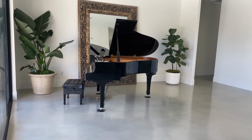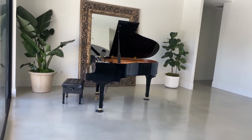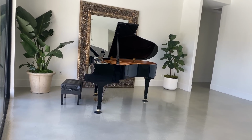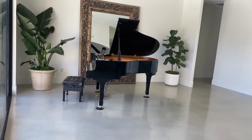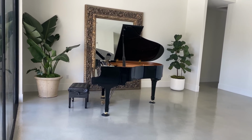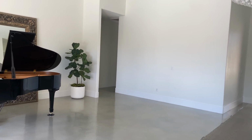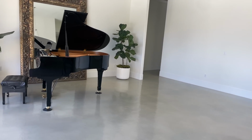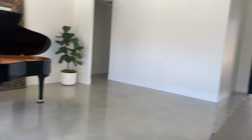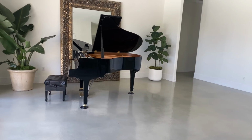I might want to hang this mirror, or I actually kind of want to get rid of it. I'm emotionally tied to this mirror because it's a long story, but I do love this mirror. But I might want to just get a really sleek, more modern looking one that's still brass, but that can be hung on the wall and still a big statement. And then there's still some empty wall space for artwork. I see a lot of potential here, and I think with the things ordered, it's closer than it appears to look right now, but I'm excited for how this will turn out.